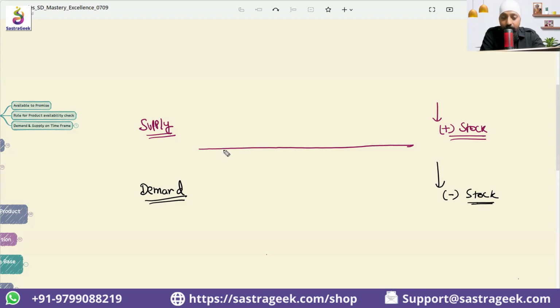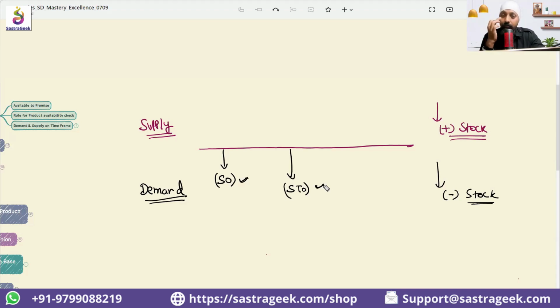So in demand, you can have sales orders and you can also have STOs. We are talking about only the firm demand. We will not talk here about the forecast, how much we forecasted. We are talking about the firm demand where the customer said that we need it. Sales order, we got a purchase order, we booked the sales order for it. And we have an STO, where basically one plant is asking another plant to supply to it.